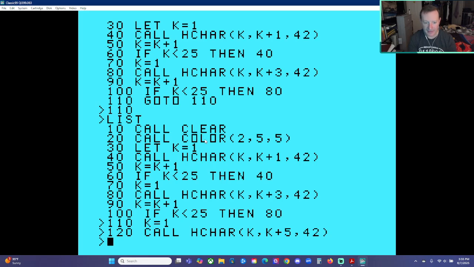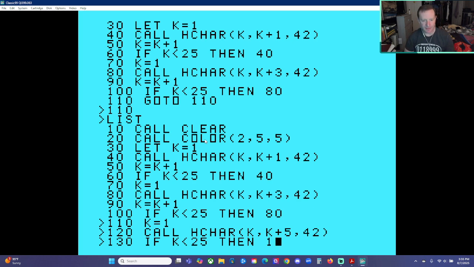Okay, and we're going to repeat this if-then statement, 130. If K is less than 25, then this time not 80 or 40, but we're going to go to line 120.